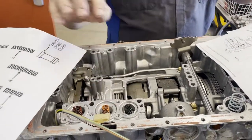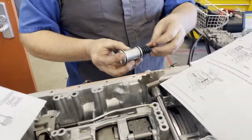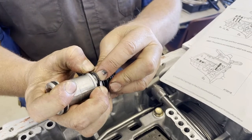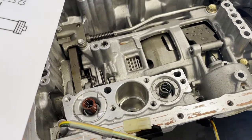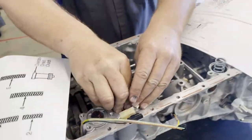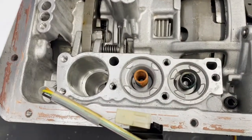B0 was installed correctly. The next accumulator — C2 — has three springs: one on top and two underneath. Pull it out — and there are two underneath, so that's good. Pull the seal out, feel it with three fingers, then feel the bore looking for abnormal wear with your sense of touch and eyes to see if there's any thrusting to one side — and there isn't, so C2 is good. Now B2 — looks like a spring on top and a spring underneath — that's good too. Check your seals, check your bore.